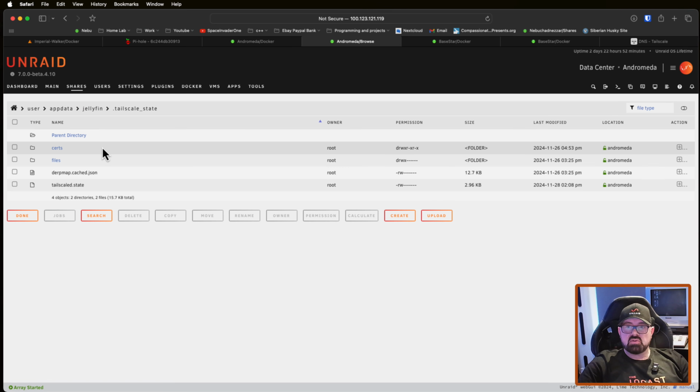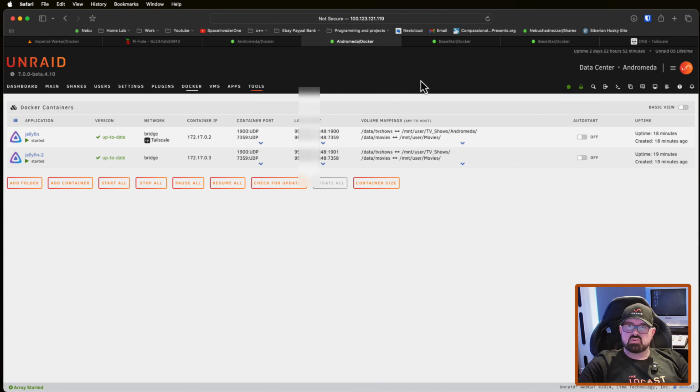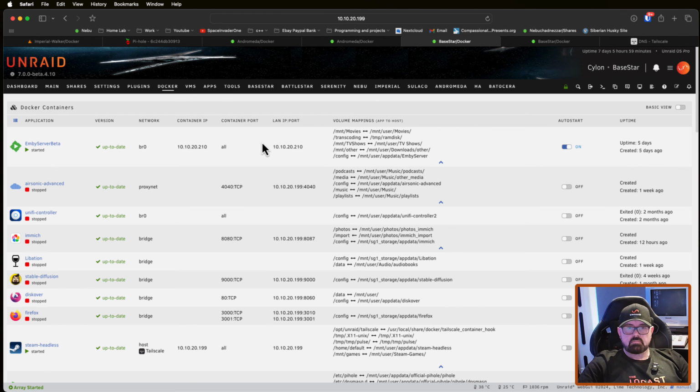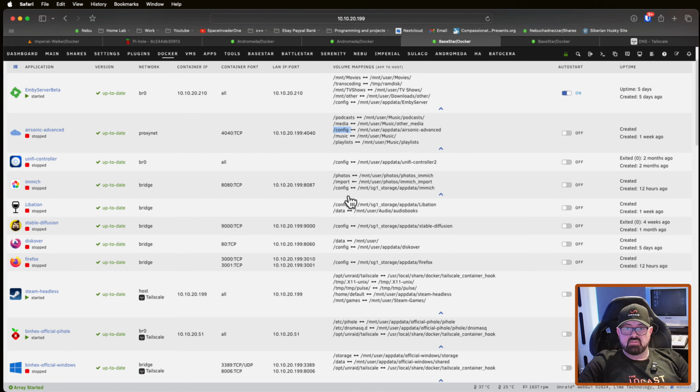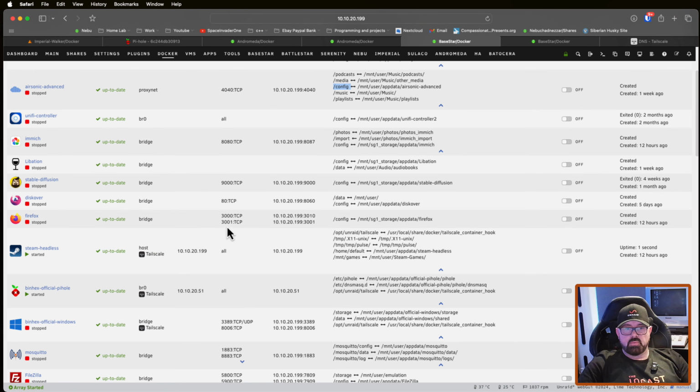Now, for most containers, this works absolutely fine. But let's just go across onto my main server here. And we can see all of these Docker containers. So we can see most of them have got the /conf directory. It's pretty standard in most containers. But if we go down here and we look at, say, Steam Headless here, well, this doesn't have a /conf directory.